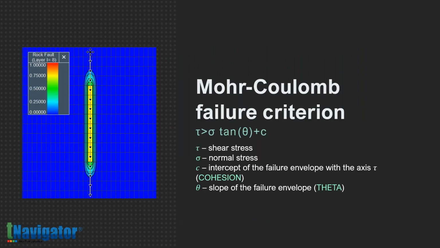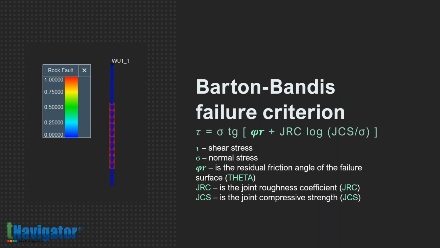On top of that, as we solve these equations and we get enough information from them, like for example the stress field, we can calculate things like the Mohr-Coulomb failure criteria that will tell us when a grid block is more likely to fail due to the stress field that's been applied to it. We also have another criterion, called the Barton-Bandis, and it's very similar to the Mohr-Coulomb, just that it uses two different coefficients that have to be supplied to the model to get the answer.